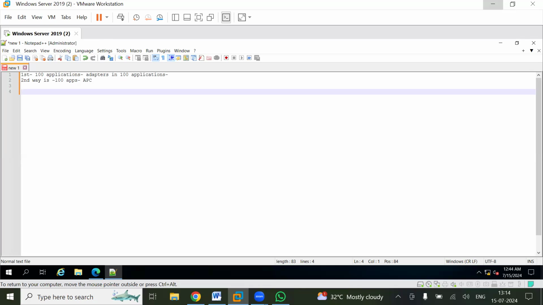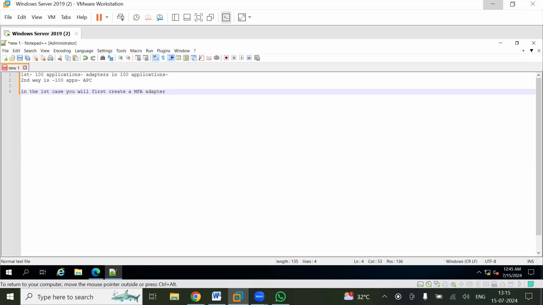So these are the two adapters which need to be added in the first case. So you will first create an MFA adapter, because without the MFA adapter, you will not be able to do MFA.